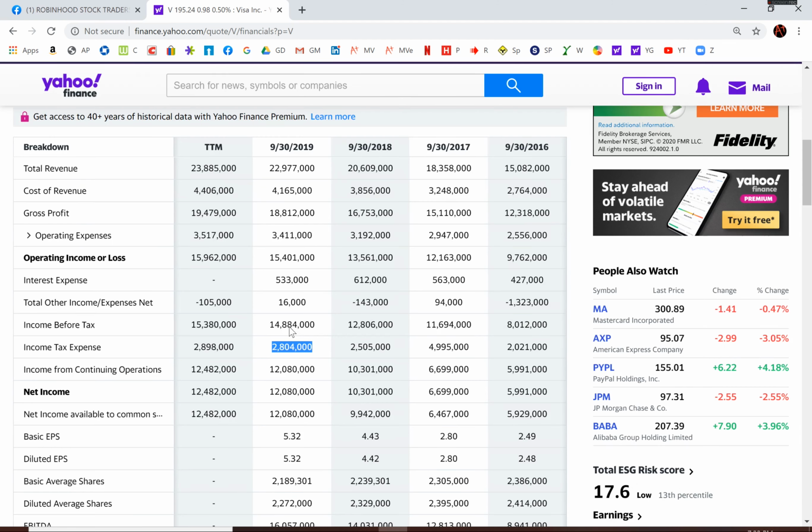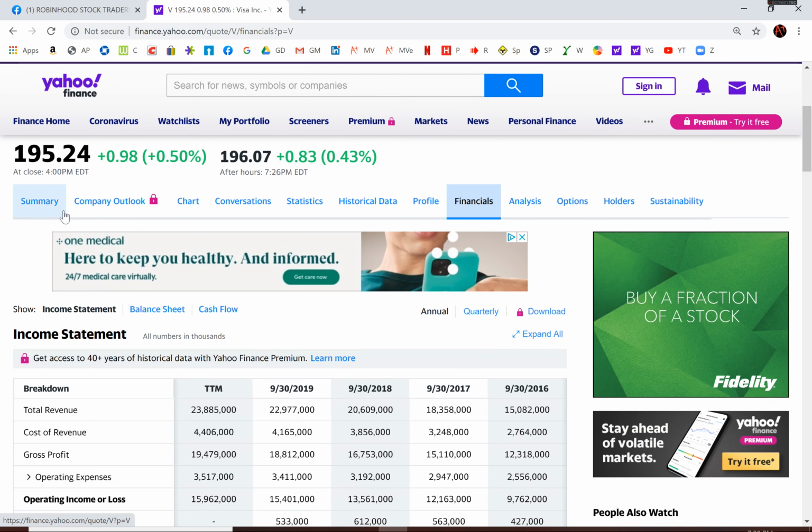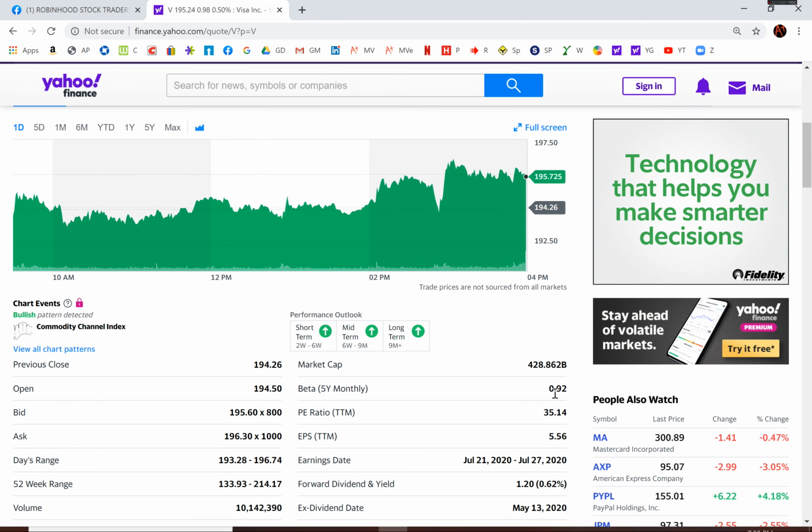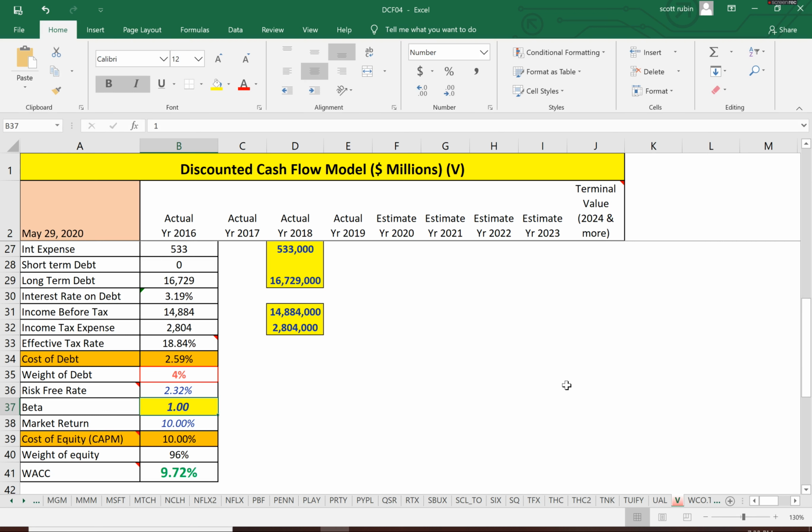We also need to figure out the cost of equity in order to calculate the discount rate. So we need the beta, 0.92, which is a good, very good beta. A beta of 1 means the stock moves with the market. So as you can see, the cost of equity is 9.4% and the cost of debt is 2.6%. So equity is more expensive than debt because equity sits lower in the capital structure of a company. Therefore, it's more risky. In the event of a default, debt holders are paid before equity holders. So greater risk, greater reward.